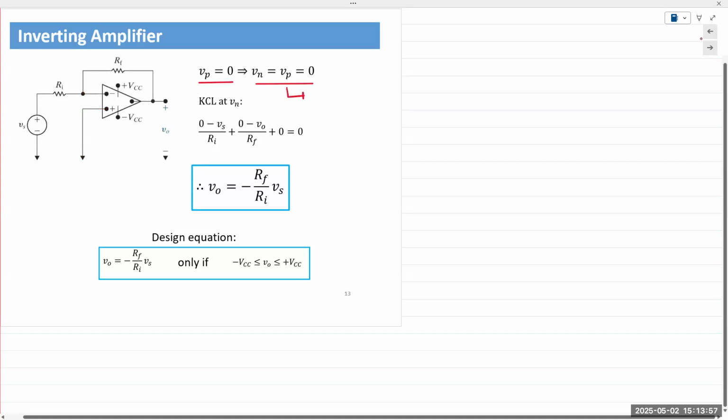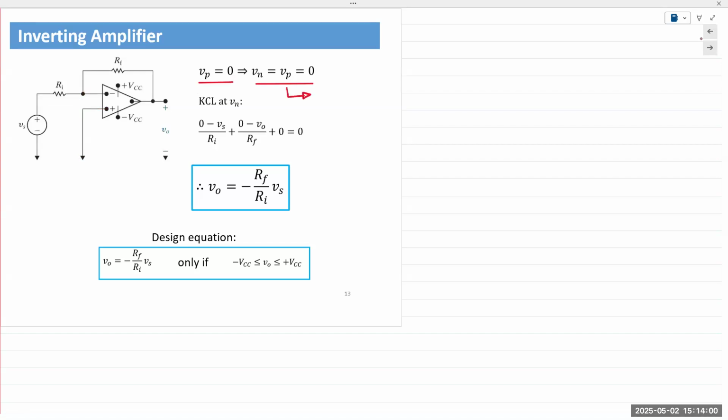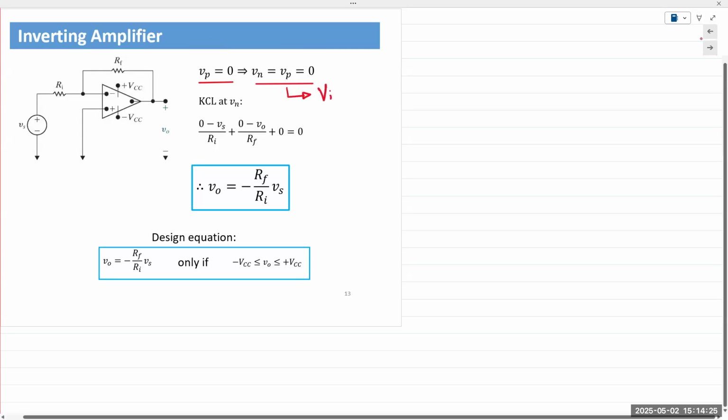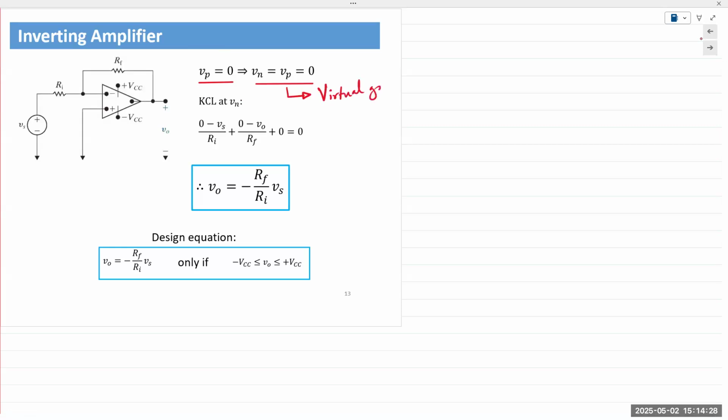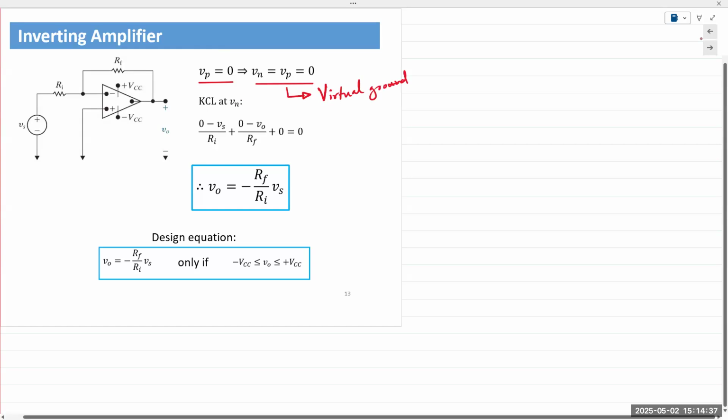Now this is a given assumption for every single analysis technique that we do. So we do not have to state it, but because I am instructing students, I will have this at the top every single time. But when you are doing an analysis, you have to state whether it's virtual ground or virtual short, and then just write it out. For the most part, this is always automatically assumed. So because of the virtual ground concept, we can treat that node Vn as equal to 0.